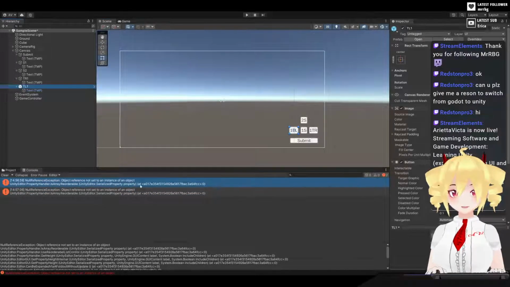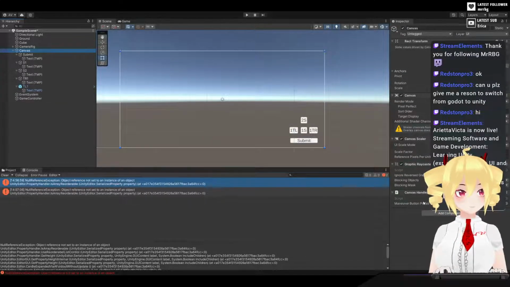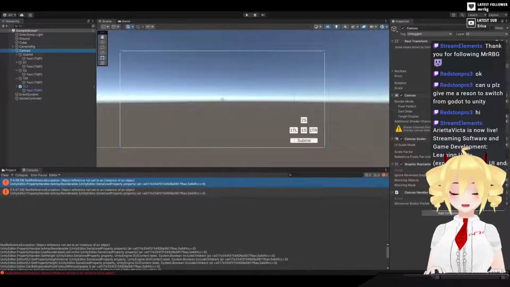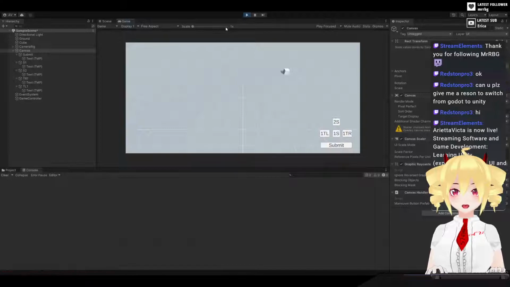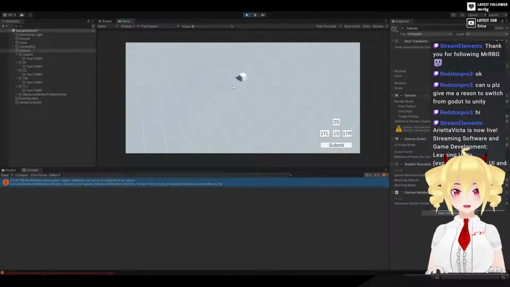What is it complaining about here? I only changed this part. Alright, yeah, we just had to reload. Alright, so that's still no good.